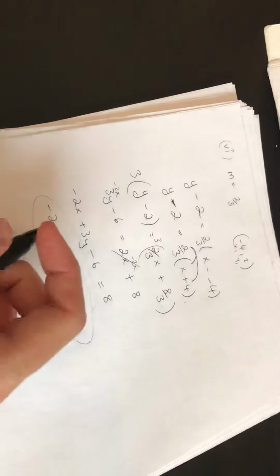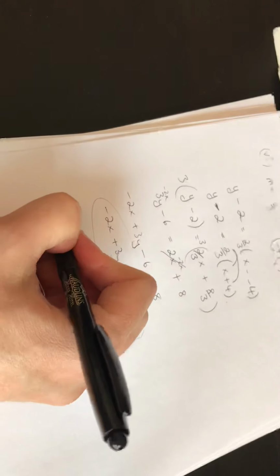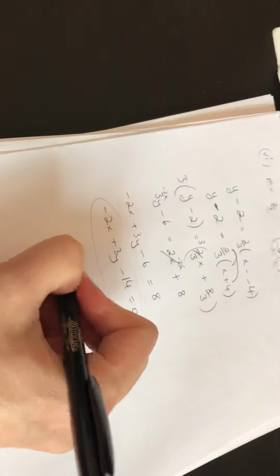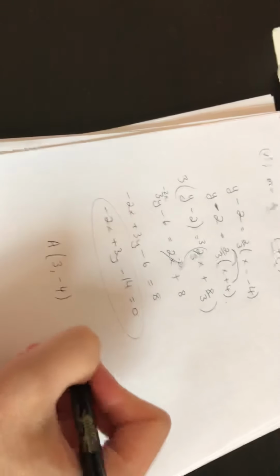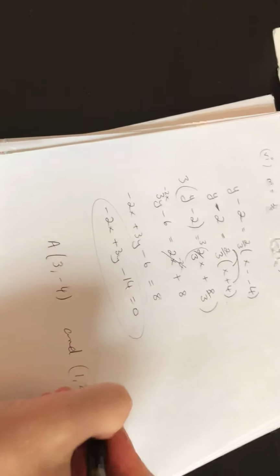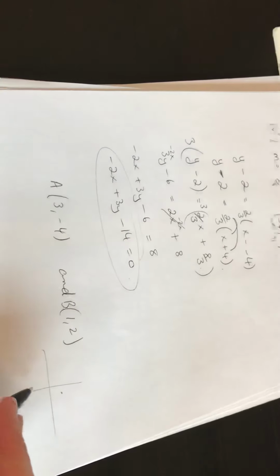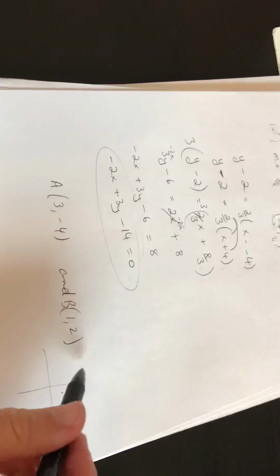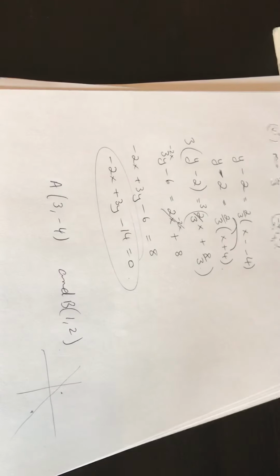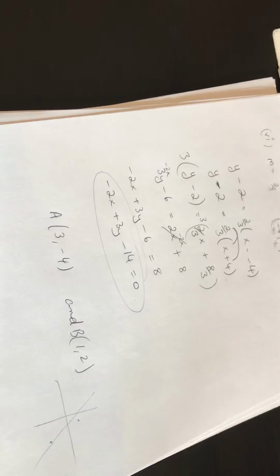Okay? And then question 6, it says you need to find the slope of the line with the points 3, minus 4 and 1, 2. Now you could put that in a Cartesian plane if you wanted. So 1, 2, 3, minus 4 about there. So we have a fair idea what the slope might look like. It's definitely a negative slope anyway. So I'm going to get the slope, and then it says hence find the equation.